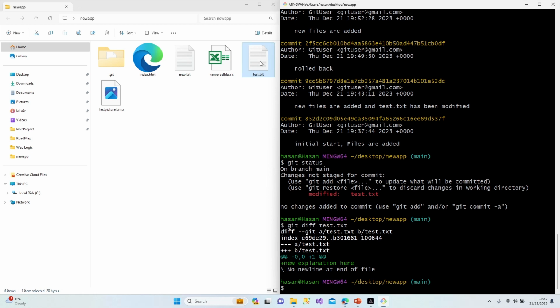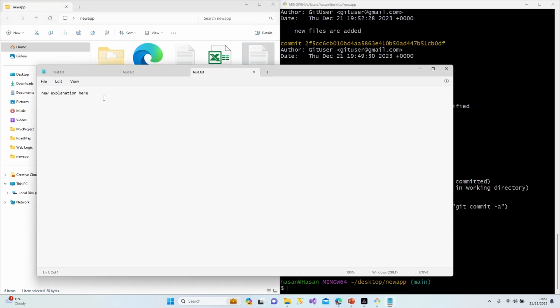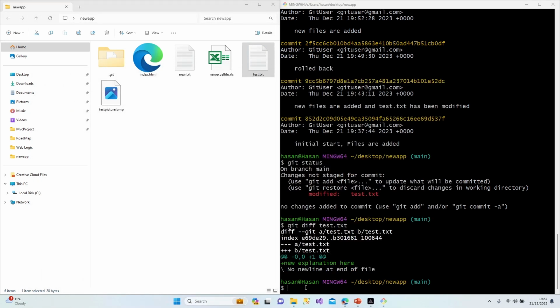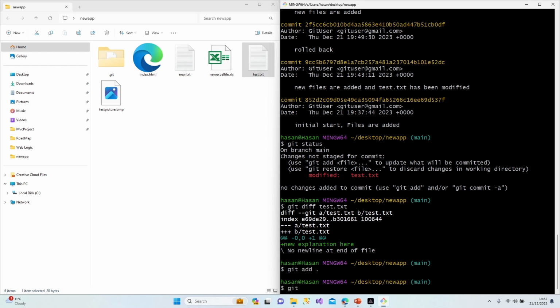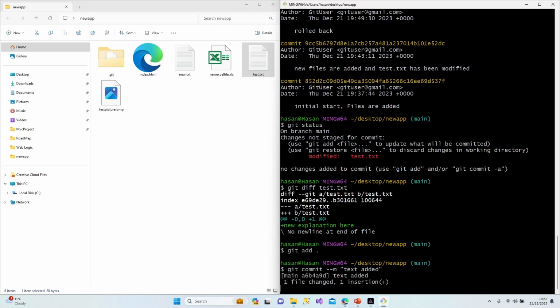So let's change a little bit more. Actually, let's send it to the local repository and try to delete the text and see how it looks when we use the diff command. Okay, let's git add dot, git commit --m "text edit done."